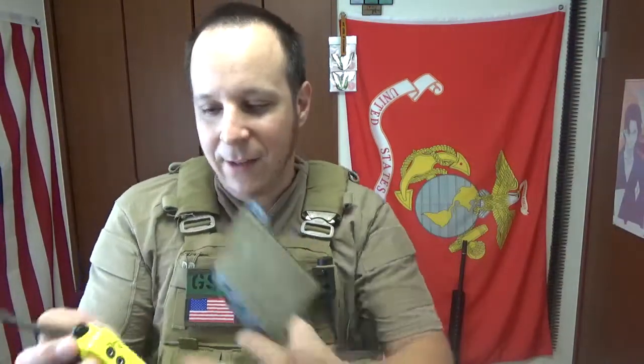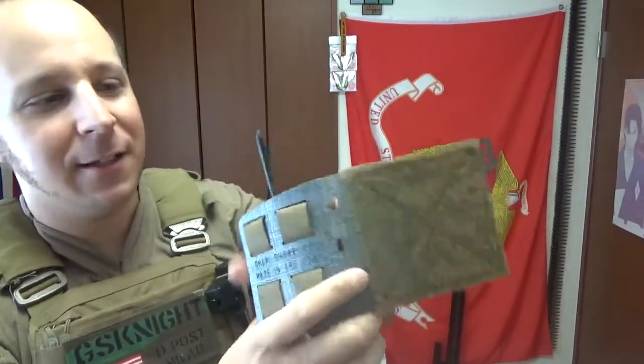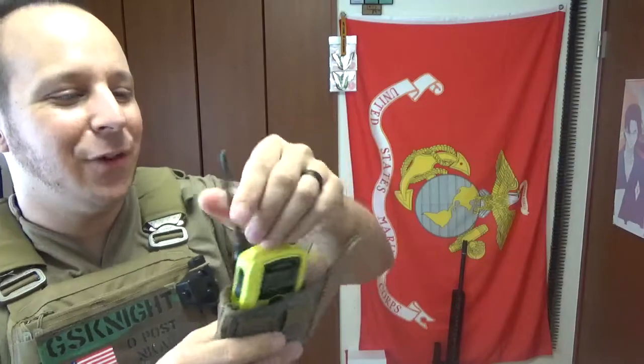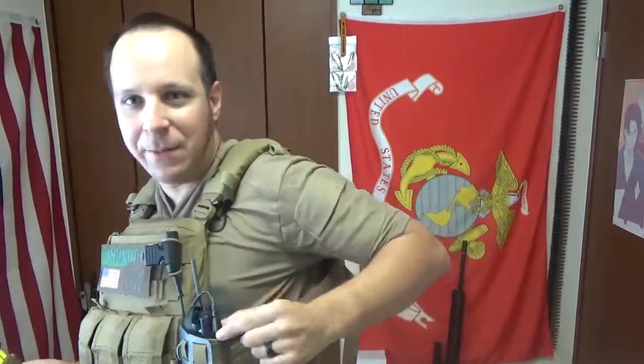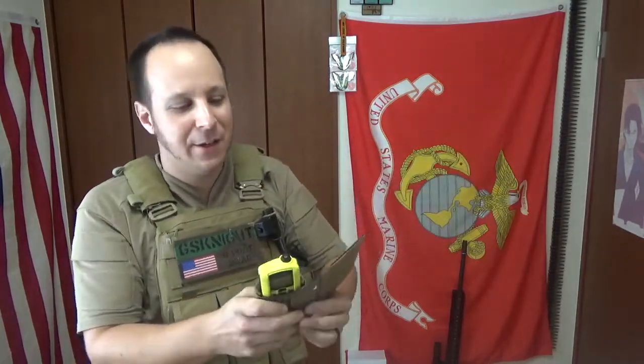Interestingly enough, it does fit a radio. I'm using Kenwood radios at the moment, and as you can see they'll fit perfectly in there as a nice little setup. Unfortunately, once you add in that plug, the plug gets caught on the side — it's just faintly too small to effectively run a radio. At this point I think the AirLite radio pouch is going to work a bit better. I'll do a video later when the new radio pouch comes in, but with this one it's just a little bit too small for radios.